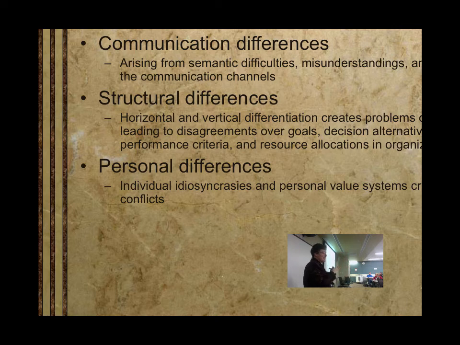But by doing other kinds of structures, like committees and schedules, those are just as powerful. Structural differences can be different groups. I mean, if you never meet with a group, you don't know them, and fear of the unknown is one of the biggest fears there are. Until you are in proximity with groups and with people, you can't really understand them, and you are going to have more conflicts.